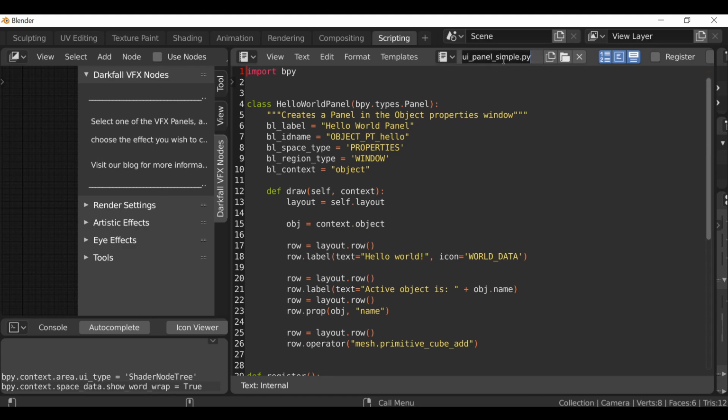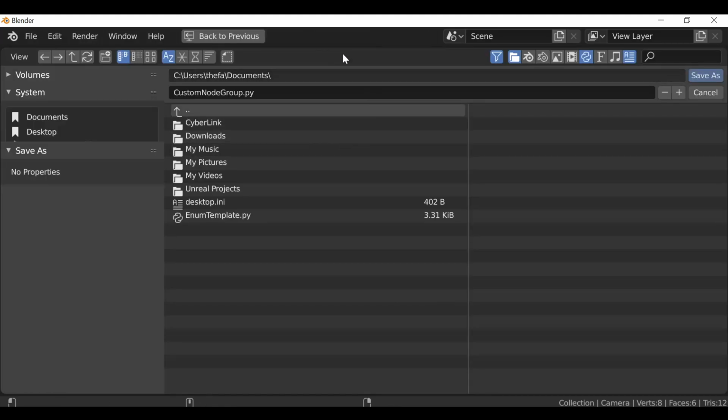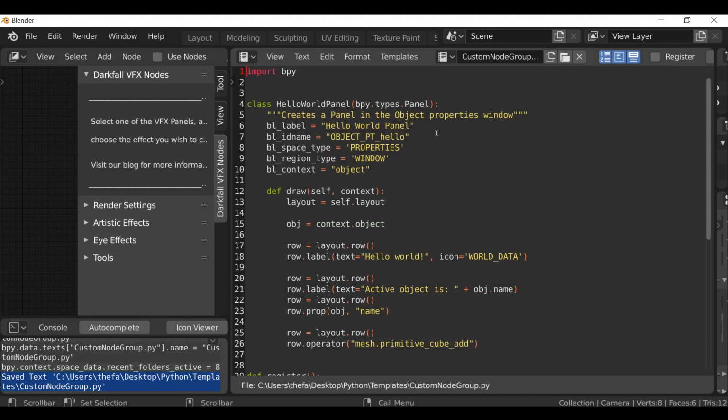And then if you want, you can change this name, and make sure we save it as a .py so this script will work. Then you can go to text, save as, and then just navigate to a folder where you want to save this to. So now we have this template, we can go through it and change the things that need to be changed. We've done this a few times in previous videos, so I'm going to speed through this.